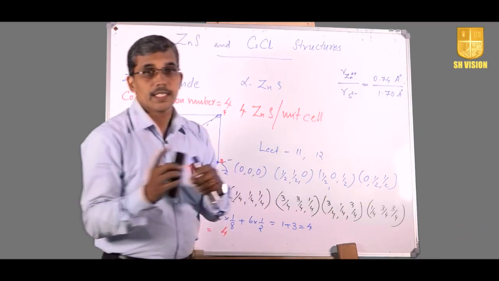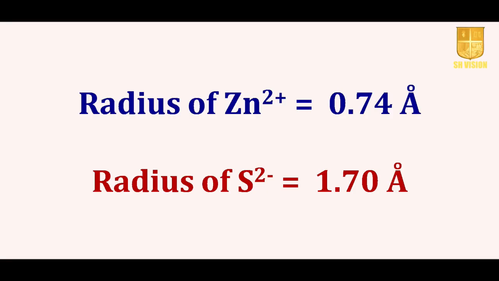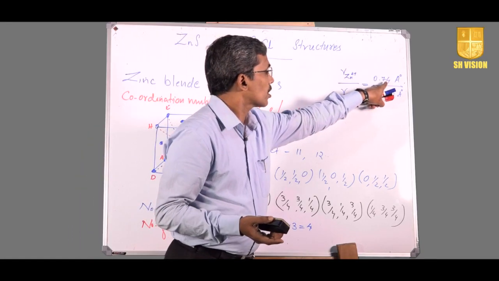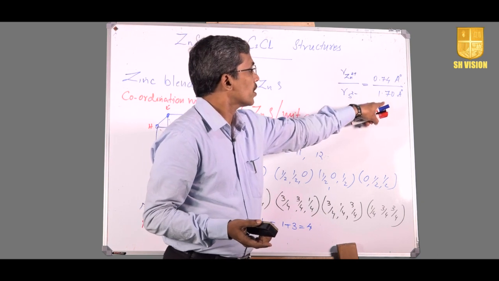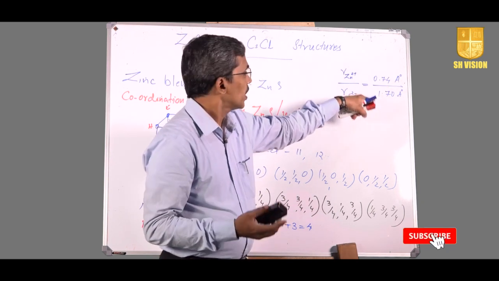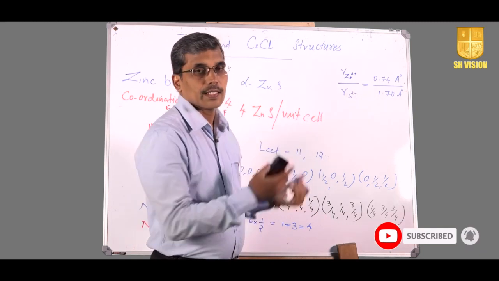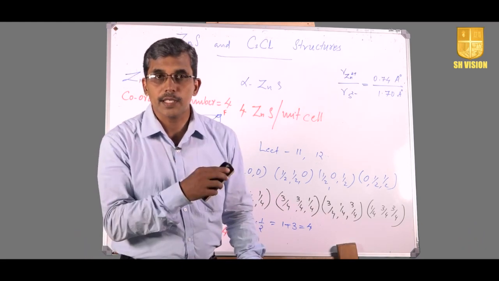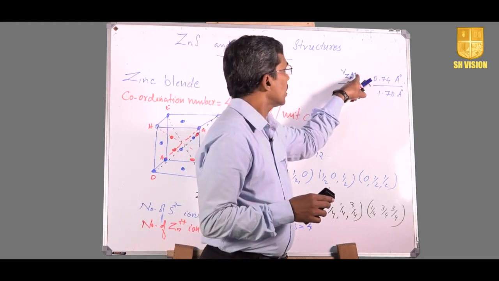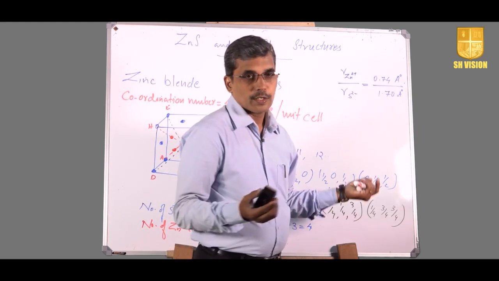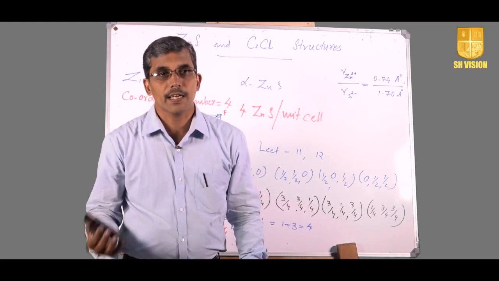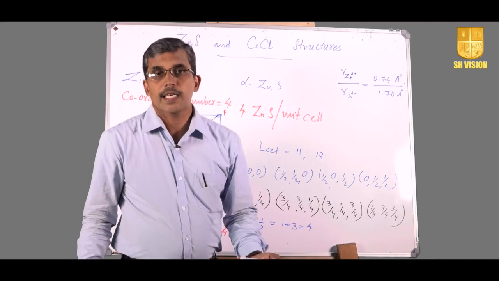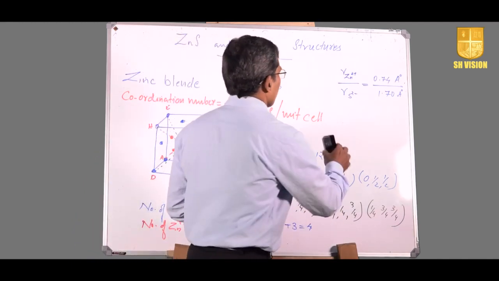This radius ratio decides whether it is diamond cubic crystal structure or zinc blend crystal structure, though both of them are using an identical basic structure, that is 2 interpenetrating face-centered cubic Bravais lattices. So the radius of zinc ion is 0.74 angstrom, the radius of sulfide ion is 1.74 angstrom, and this ratio is very small, and this ratio tells that this should be zinc blend, a different type of crystal structure with different packing efficiency. Whereas in diamond cubic crystal structure, both the radii are the same. That is not ionic radius, but the 2 face-centered cubic Bravais lattices have identical atoms attached, and we get a different type of crystal structure, that is diamond cubic crystal structure.